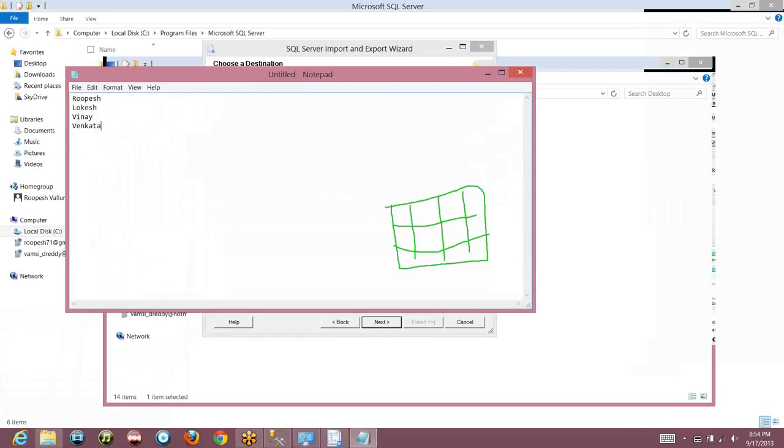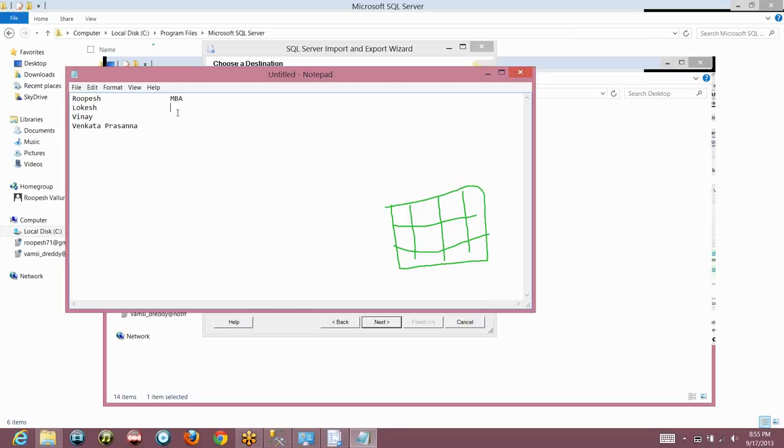With fixed width, it will take the maximum value and give some extra space, so it goes up to here. It will not touch the next value. So the column width will be fixed, and the next value will start somewhere here.